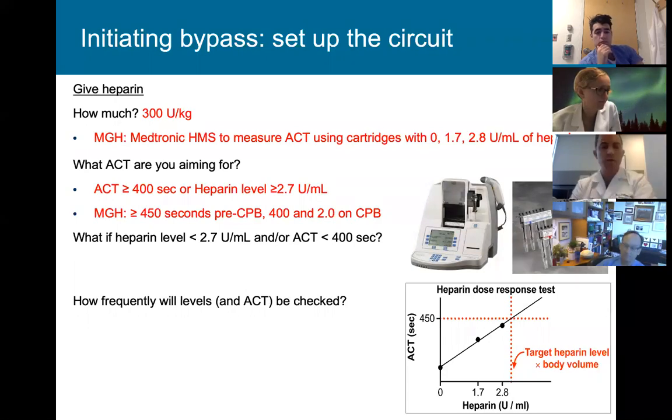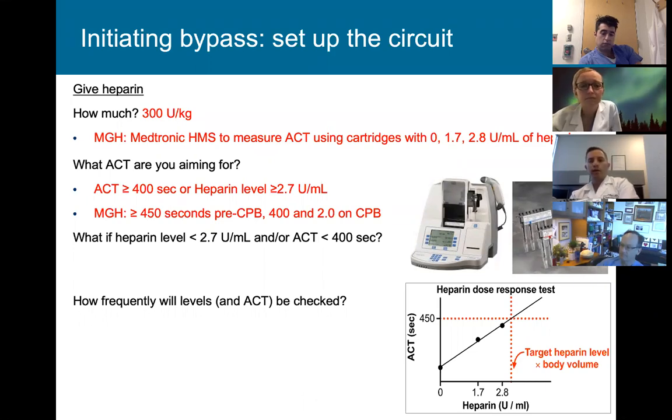This brings up two different issues. One, you may not have given enough heparin, and there are reasons why 300 units per kilo may not be a good estimate, depending on ideal body weight versus actual body weight. So usually we'll just give more heparin. The other scenario is the so-called heparin-resistant patient. If you've given multiple doses of heparin and your ACT is still low, you can consider giving drugs like antithrombin III. AT3 is usually the drug we give to those patients.